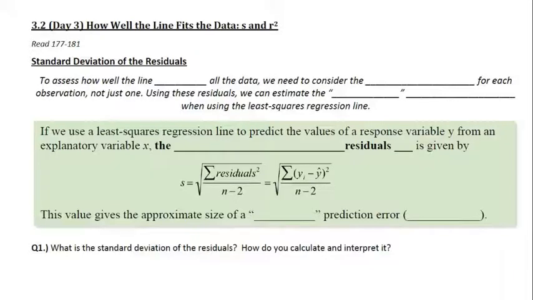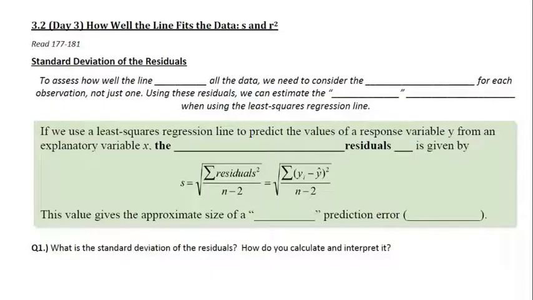3.2, day 3, how well the line fits the data, S and R squared. So we're just going to get a measurement of how well our line fits inside the data points, essentially, just like the title says. So first we're going to look at the standard deviation of the residuals.